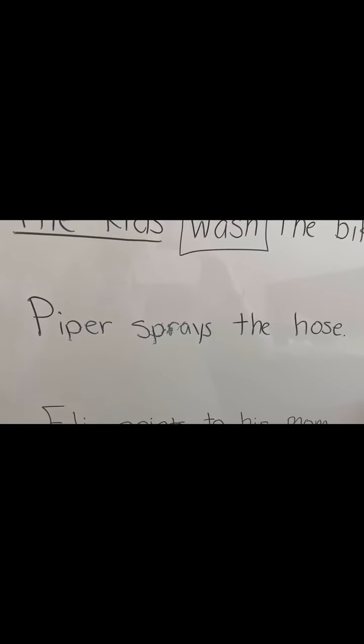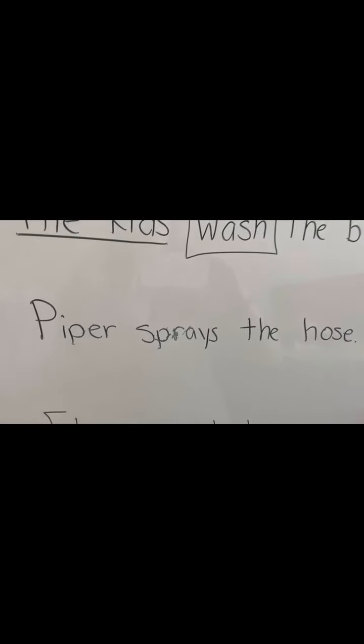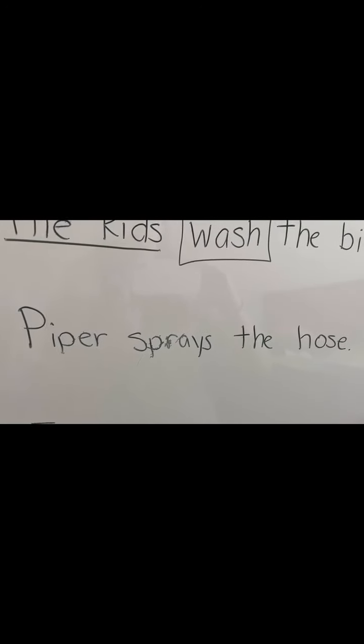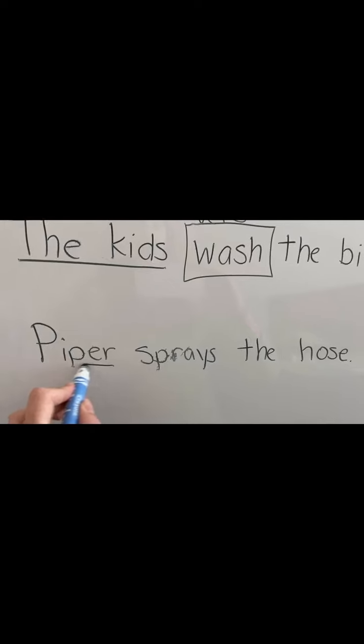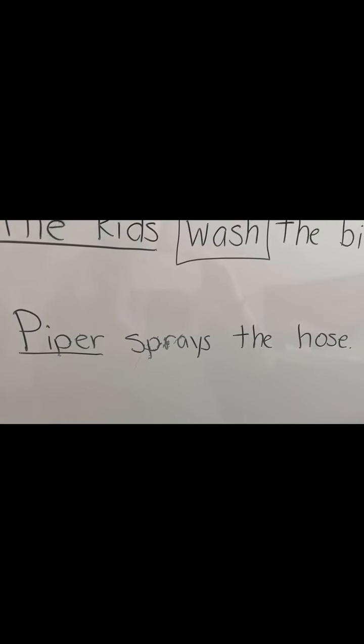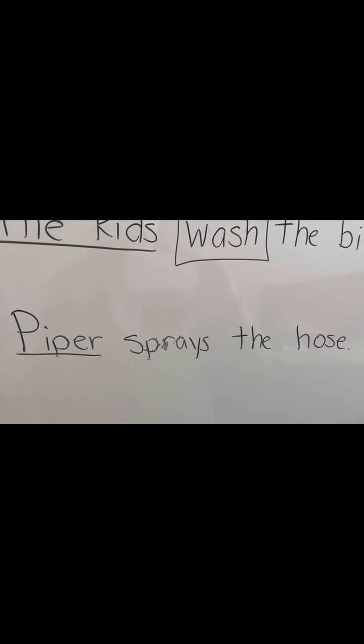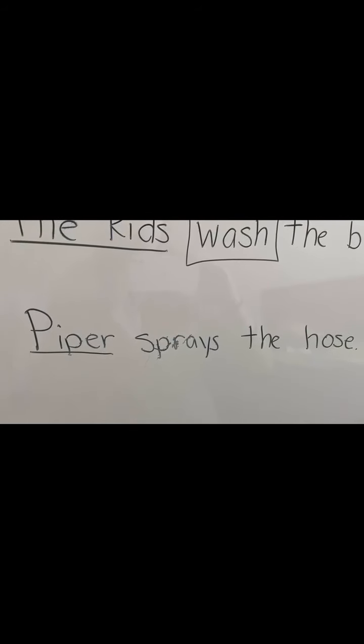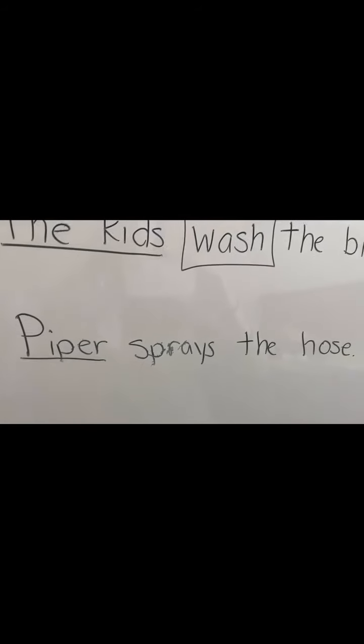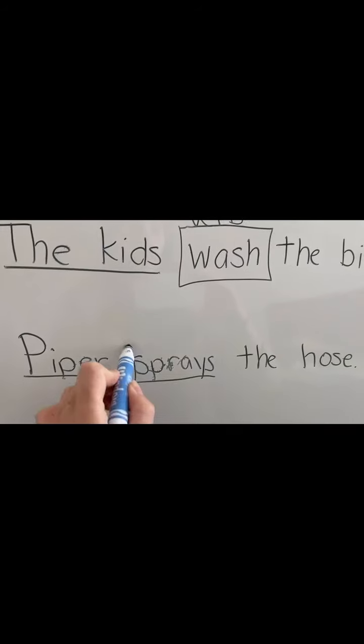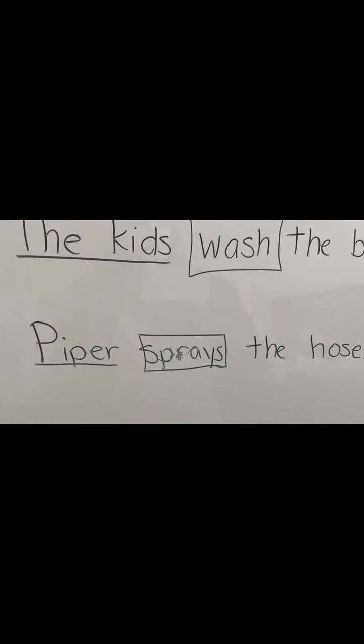My second sentence here, Piper sprays the hose. Piper is the name of my daughter, and that is our subject. That's who or what this sentence is about. It's about her. And then if you stop and think to yourself, well, what is she doing? She sprays. Sprays is our action verb.